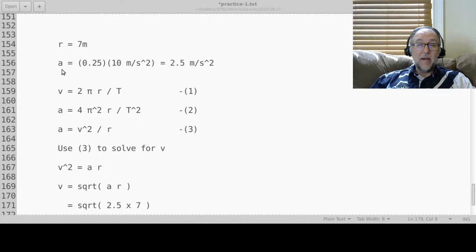I gave you that. The acceleration, I said the best you could do is a quarter of the acceleration due to gravity. Okay, 1/4 g. All right. So a quarter is 0.25, and g is 10 meters per second squared. So the fastest I can go around this corner, I can't go faster than an acceleration of 2.5 meters per second squared. Otherwise, I'm in danger of slipping. Okay, so there's 1/4 g.